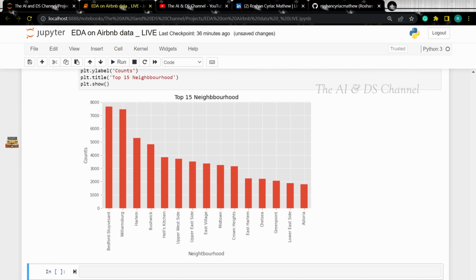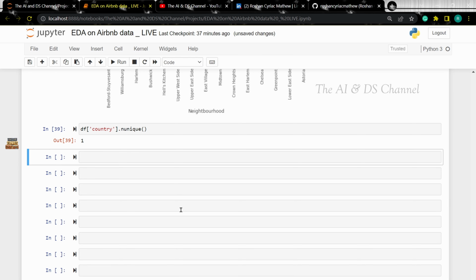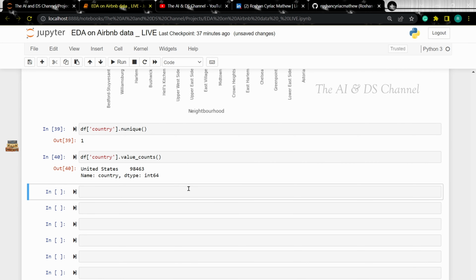Let's now look at the next column, country. As you can see, this column has only one unique entry. Now let's see the value counts. So this field has only one unique value and over 500 null values in it.